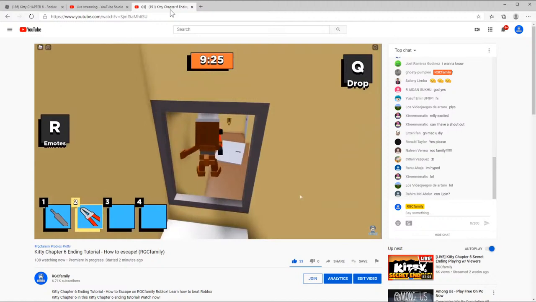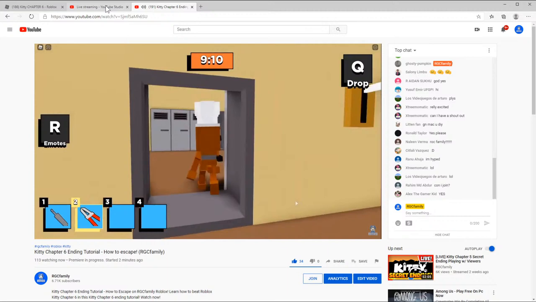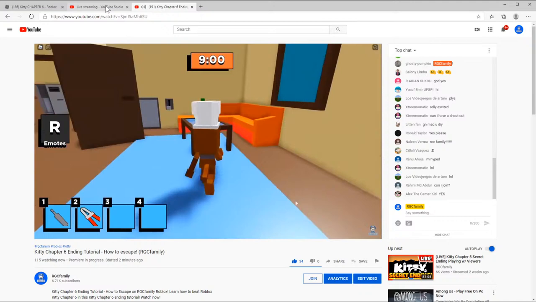Let's see. Some switches, open some doors, and head on into this classroom. Just showing you guys how to beat this really quick, and then we will get into the gameplay. You can see this is still locked. And we've got a waiting room right here with some doors that are barricaded. More on that later. But we're going to flip a switch and head on into the hallway.